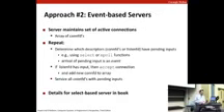Okay, now the second approach is what we call an event-based server. So the idea here is that the server maintains a set of active connections. So it has an array of connected file descriptors from different clients. Okay, and it also has a listening descriptor. And then it determines which of those descriptors have pending input. And it determines this using a system call called select or epoll. There's several ways to determine this. But basically, using select or epoll, you can determine which of a set of descriptors has pending input. Right?